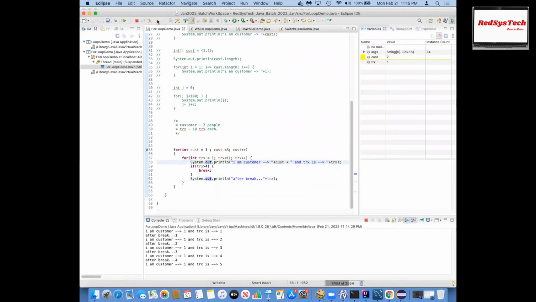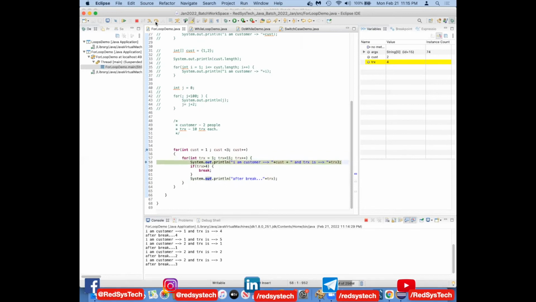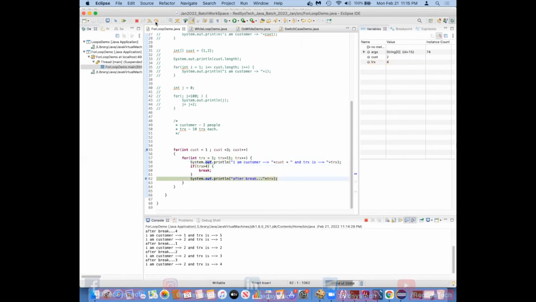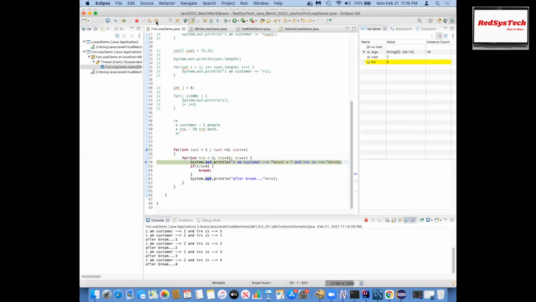Now you see it's executing for customer 2. You can see here the customer value, and the transaction value keeps on changing. Now, when the transaction value is 4, it executes. Now the transaction value is getting increased to 5. So 5 is less than 5? Yes, so it is going to execute this line. Now it's going inside this if condition. You see, now it's going to break. The moment it did break, it is not going to execute this line number 62, isn't it? You guys notice this one, right? So this is with respect to break.